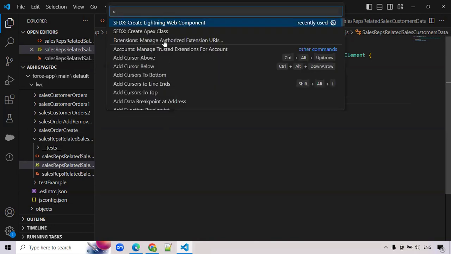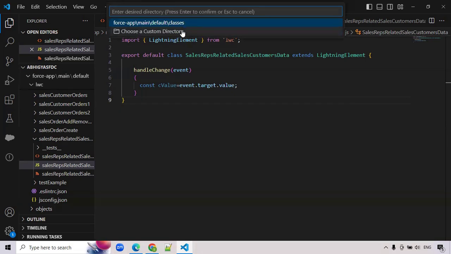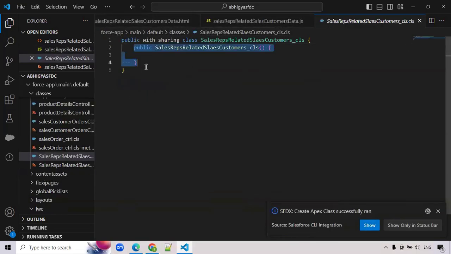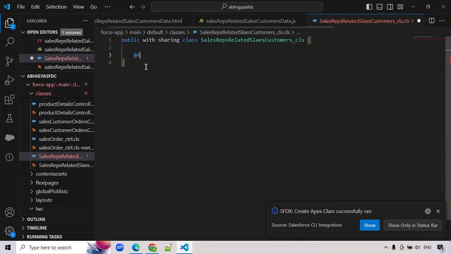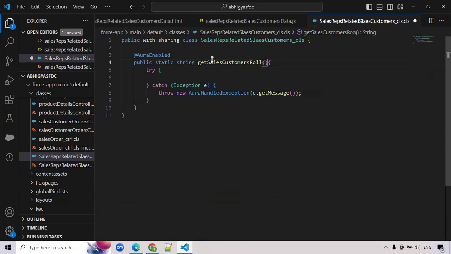So let's come to the first. We are going to create one Apex class. The Apex class name is SalesRepsRelatedSalesCustomersCLS. Okay, this is the class name. Now in this, we are going to take one AuraEnabled method, getSalesCustomersRollupData.